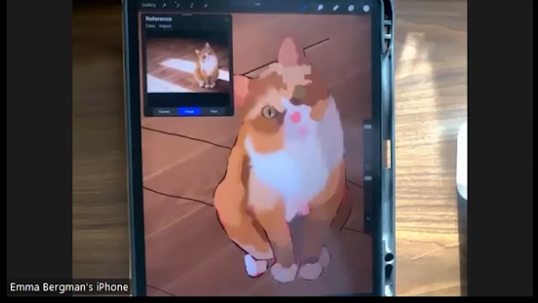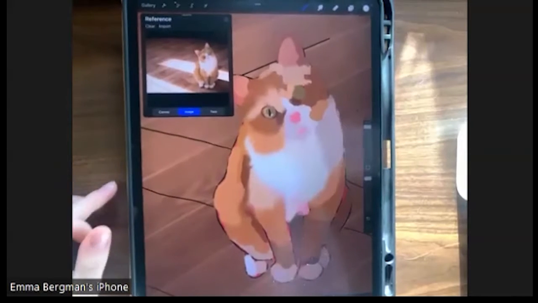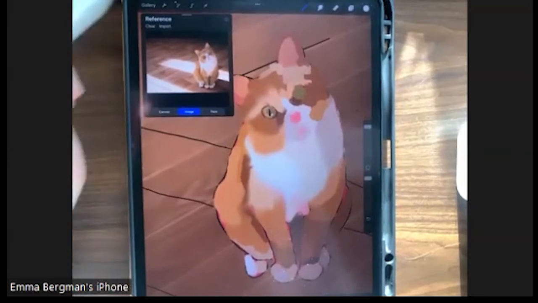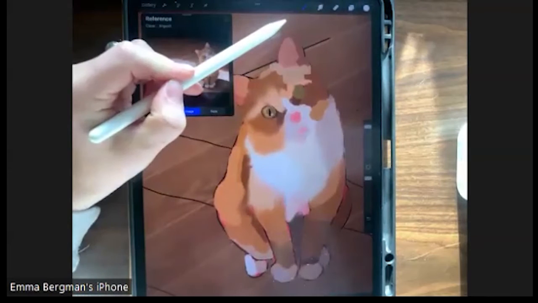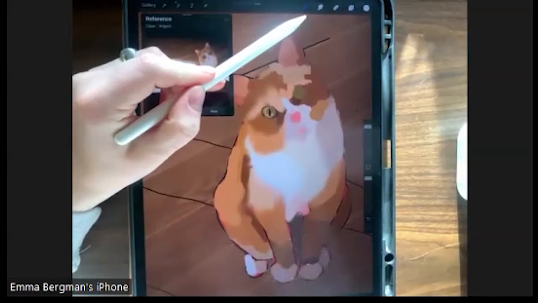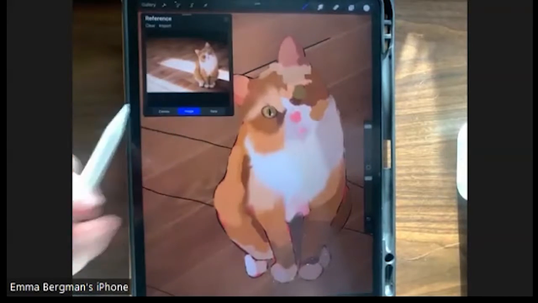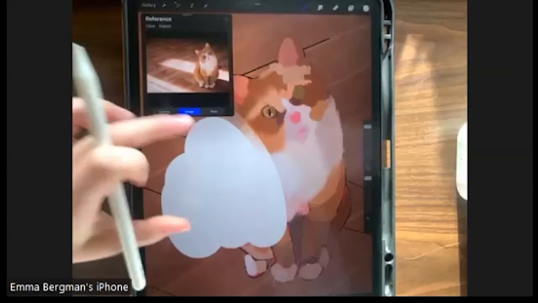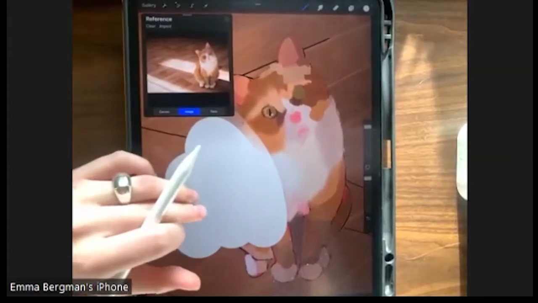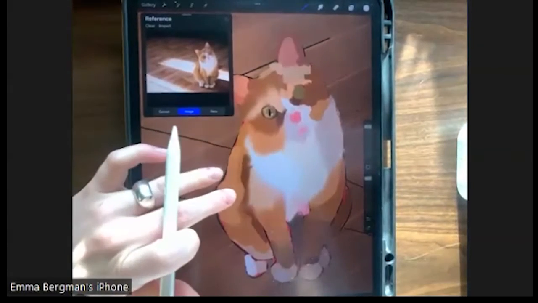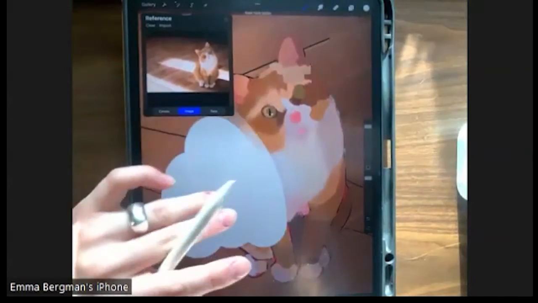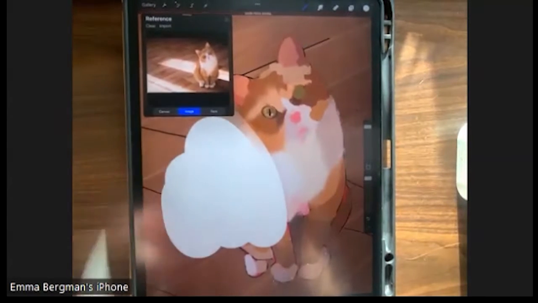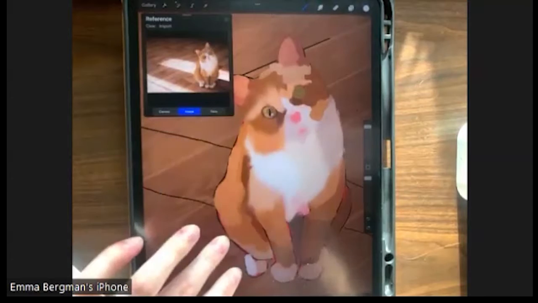Okay, great. Yeah. So let's make sure that we have our brush that we want before we get started. So I'm going to go up here and my brush is highlighted blue. So that means that it's currently selected. So if I were to draw something, it would start drawing with my brush. It looks white because my paint is white. But I'm undoing there by clicking two fingers. So I'm just going to get rid of that brush stroke. So tap two fingers to the screen. There we go.